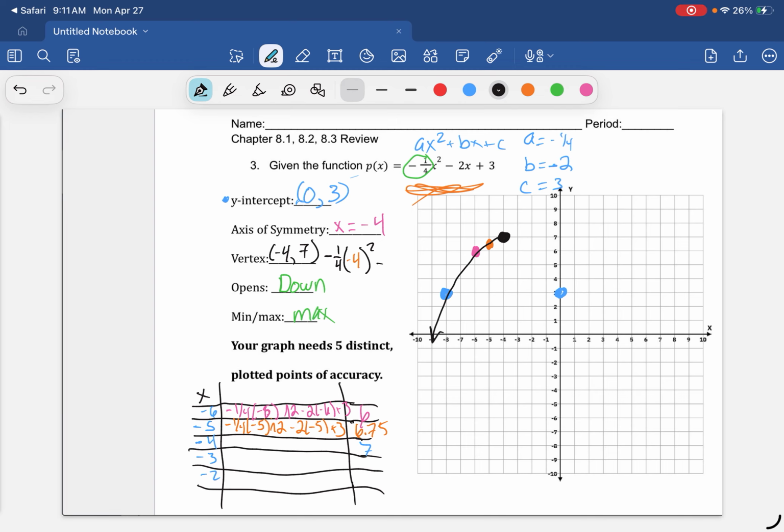Now, when I go and I type in -3, -2, I should be getting the same things, right? This is a good way for how we can check our work. If I plug in -3, I better get 6.75. Neat, I do. If I plug in -2, I better be getting 6. Neat, I do. So I'm going to use (-2, 6). I'll call that my 5th point. And then my graph goes like this. And again, make sure to draw the arrows so you show the graph goes on forever.